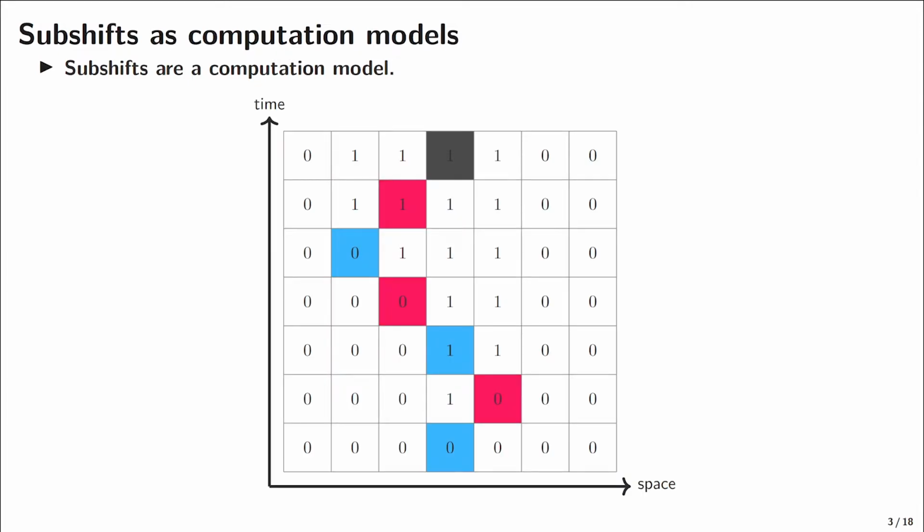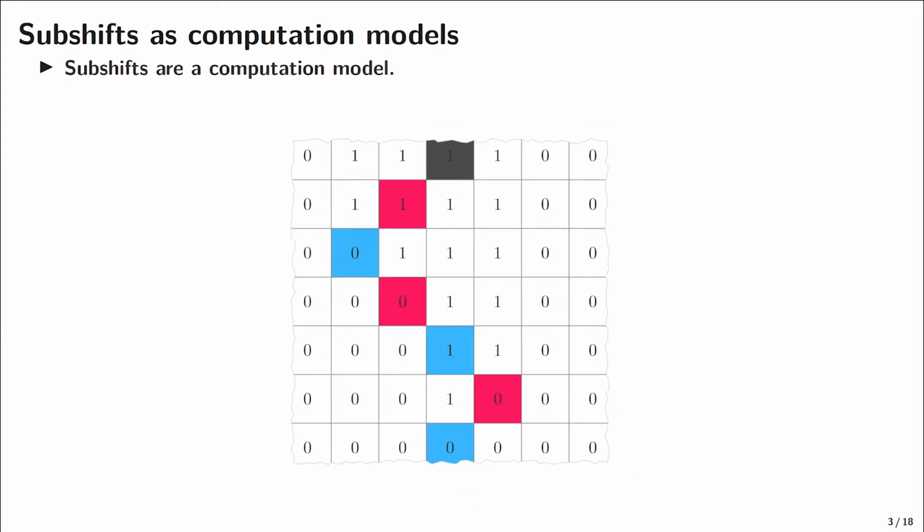My main motivation to work on subshifts comes from the fact that they are a computational model. For example, consider the following space-time diagram of a Turing machine. To recall this briefly, each line of the diagram corresponds to a configuration of the machine. You have here the tape which is written, and here you say that the head is here on the tape, and with colors you encode the state the machine is in, etc. And as you go up in the diagram, the next line is the configuration of the machine at the next step of computation. You can easily encode this into a subshift and you have very little to do.